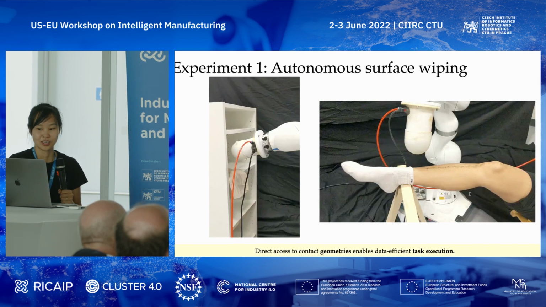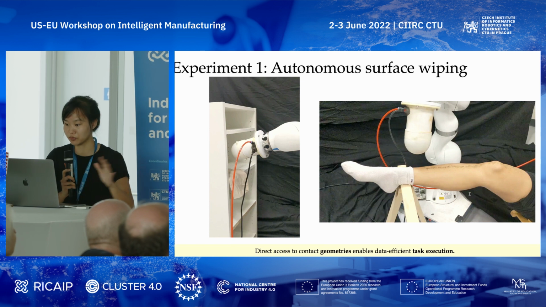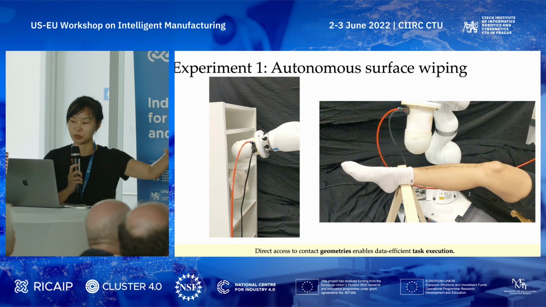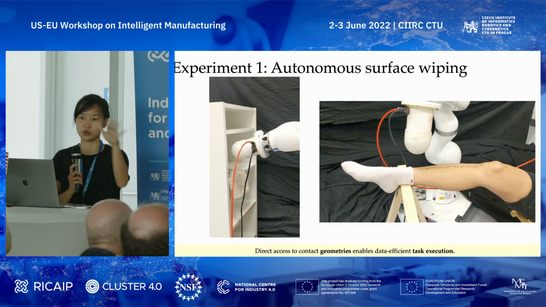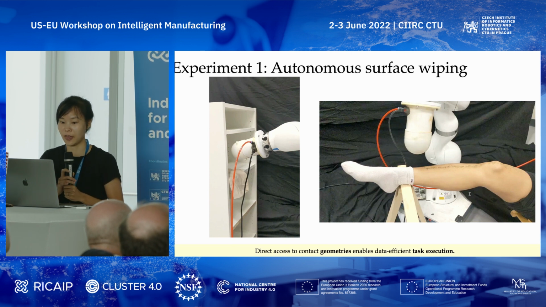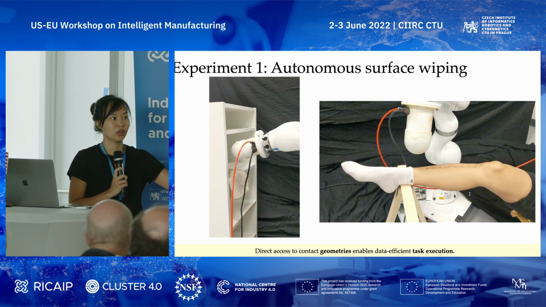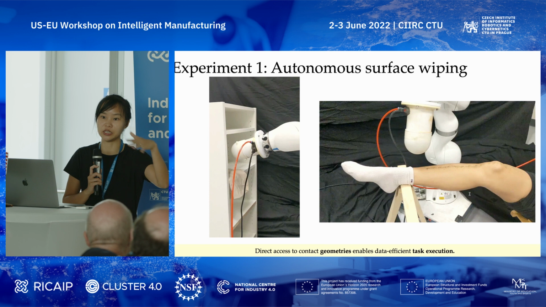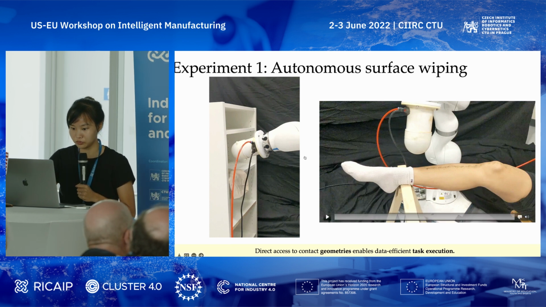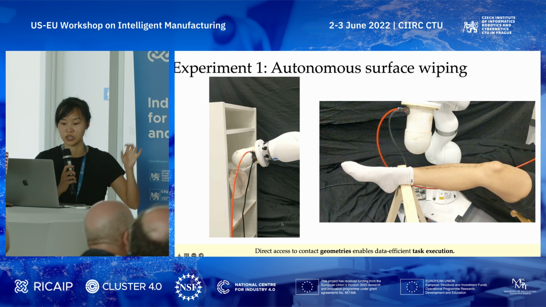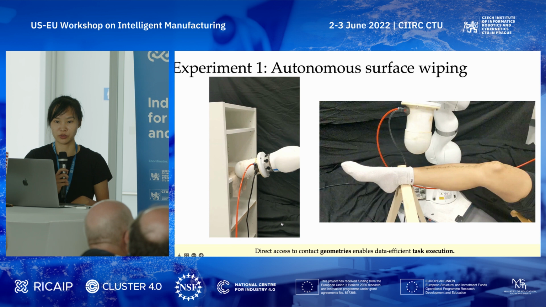Okay, now we perform another more dynamic experiment for autonomous wiping. And because we can sense the shape of the object at every time step, we can use this to estimate the surface contours and then move along that surface. And maybe this is something that needs to be done in a factory setting, for example, to reduce human labor of cleaning the part at the very end. So in this first video, this tactile sensor lowers onto a cabinet and is able to follow the edges of it and wipe it with a cloth.